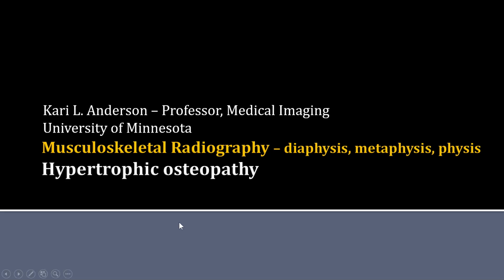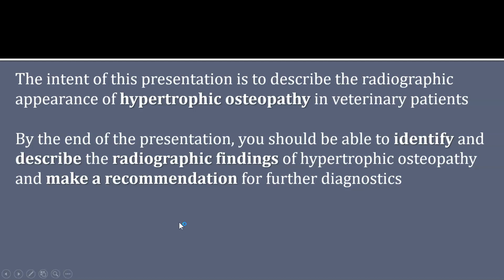This is the fourth in a series of presentations on the topic of disorders that predominantly affect the diaphysis, metaphysis, and physis in veterinary patients. In this presentation, we're going to talk about an unusual disorder titled hypertrophic osteopathy. And although this is not a common disorder, it has a pathognomonic appearance that you should be able to recognize.